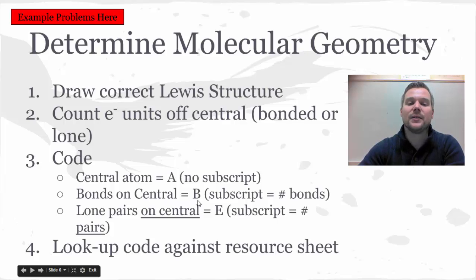Then you're going to count the number of bonds. So don't forget that a double, single, or triple bond all count as one. This can have a subscript. So B can have a subscript. A won't have a subscript. B can have a subscript, and that's the number of bonds. All of them count as one. So if you have a double bond and a single bond, that would be B subscript two, B2.